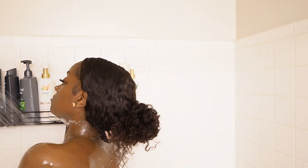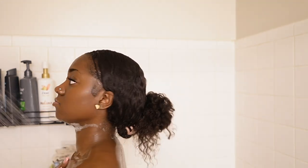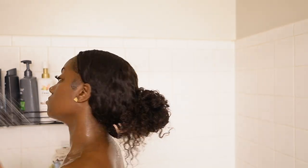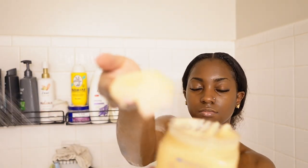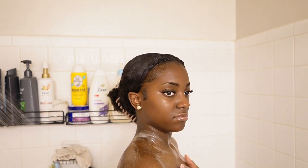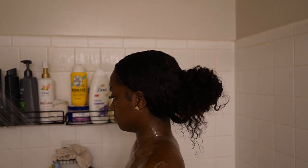The next step is to rinse all the suds off. Disregard my stank faces because I was kind of fighting for my life in this video. I also don't like getting my hair wet in the shower or feeling hair on my body - I forgot my shower cap, there was a lot going on. Then I go in with the Tree Hut Tropic Glow Sugar Scrub. I use this specifically because it has the same scent notes as the Brazilian Crush line - pistachio, guarana, and cupuaçu - so they go really well together. They didn't have the Bum Bum Scrub but the Tropic Glow was giving everything.